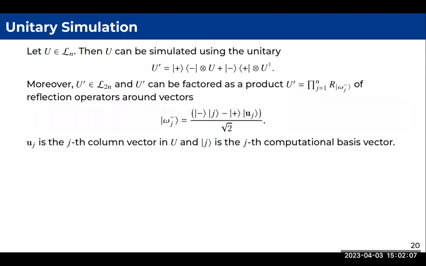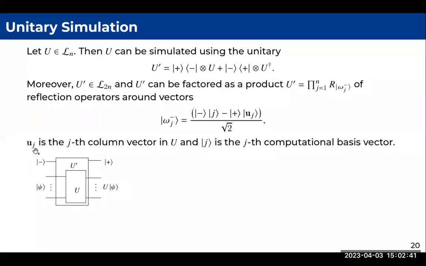Now let's come to the unitary simulation and see how we define it. Firstly, we think of U as an element in the orthogonal scaled dyadic matrix group. It's 1/√2 to the power of k with an integral matrix. And then U can be simulated using U prime as defined here. And then we are also defining this U prime to be a product of the reflection operators around these unit vectors. And this unit vector has very interesting properties, and we'll talk about this soon.